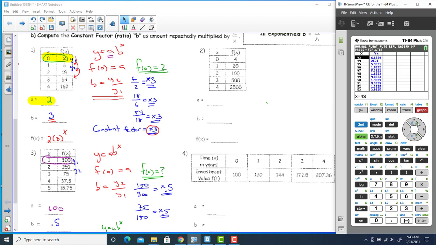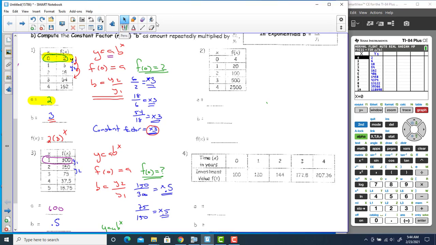Investigating your table. I should have reset my calculator. Let me reset the calculator real quick. Access memory, choice 7 reset, scroll to all, enter, and then let me go back into my table of values, my function list, once that's done. So let's double check that 2 times 3 to the power of x is in fact equal to this relationship. And as I look at the output values, the measured amounts y, they go from 2 to 6 to 18 to 54, and that makes me pretty happy with my work.